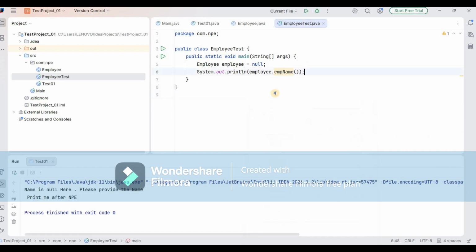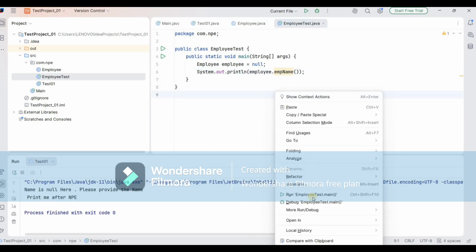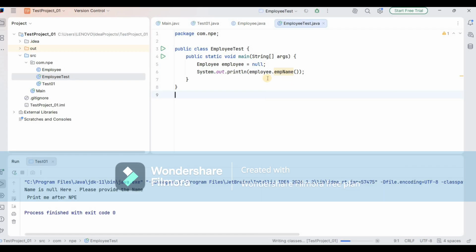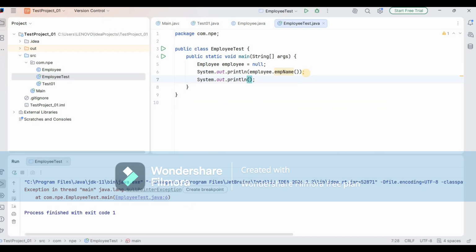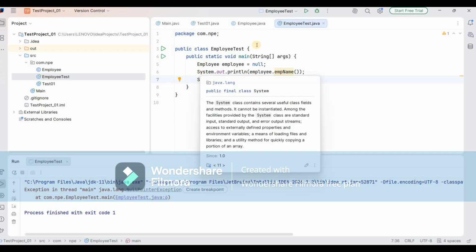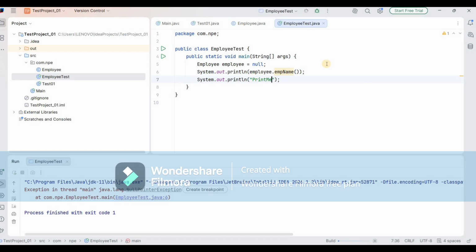because you already specified this employee object as null and you are trying to call this particular method on this null reference. Definitely it will give the null pointer exception here, and it is coming at line number 6. As in the previous program, I can check whether it is going to print line number 7 after this exception came into the picture. If I write one print statement, definitely it will not print because the control is coming out from line number 6. Let me rerun the program. It is not going to print anything.